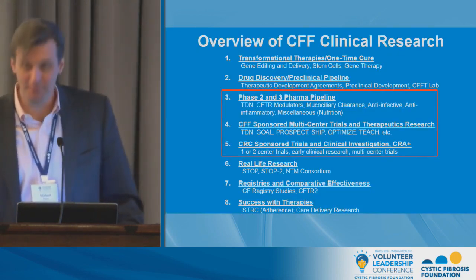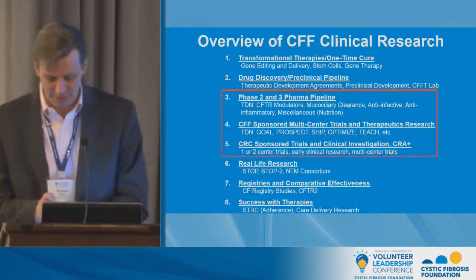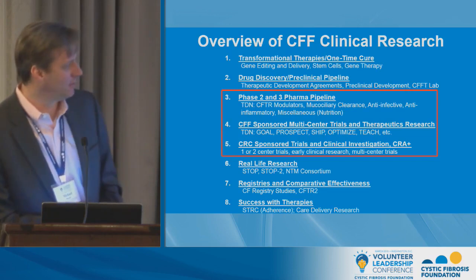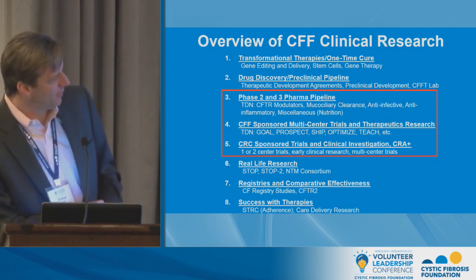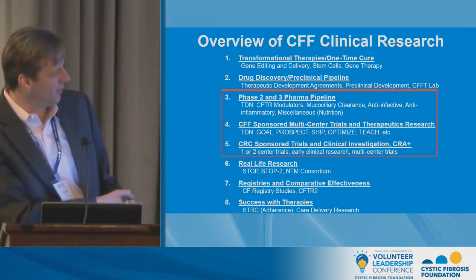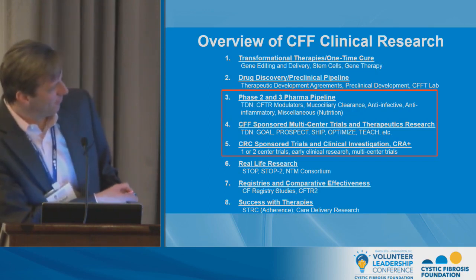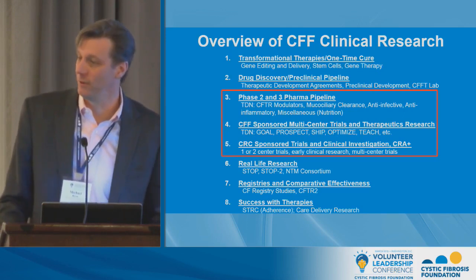One of the things worth thinking about is, because you hear about all these different projects going on, I thought I would tell you how we think about it and organize some of the research at the foundation. It ranges from the more basic science research into new therapies, all the way up to approved medicines where we're trying to help people make sure they take them. And we're going to focus in this session on what our team works on, which is this red box, which are really new therapies which are in trials in people.